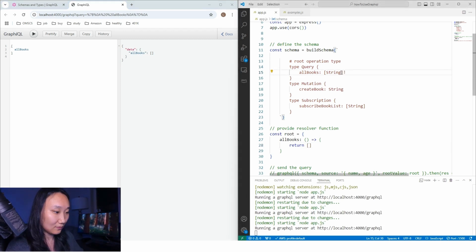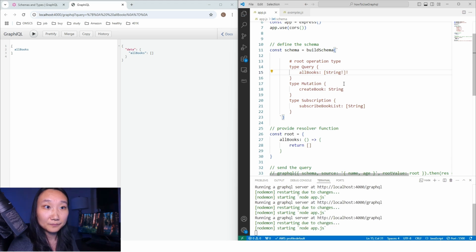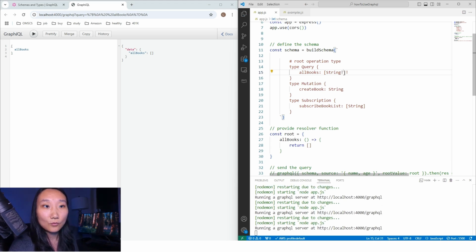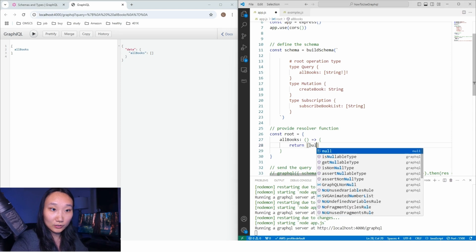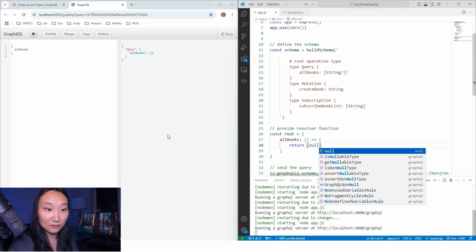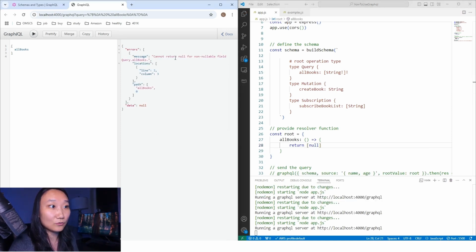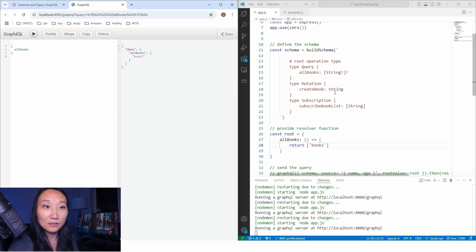And how about if I add the exclamation mark inside of the array? This means we can still return an empty list. This exclamation mark means we cannot return non-elements. So let's check this. How about if we return a none element in the list? It's going to say cannot return null for all books. Let's have one. So I can see it returns correctly.